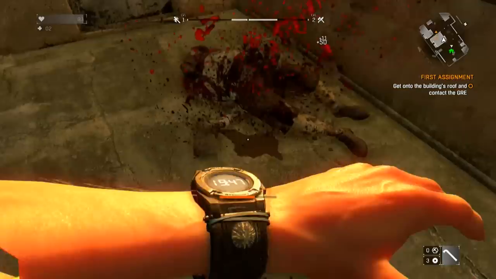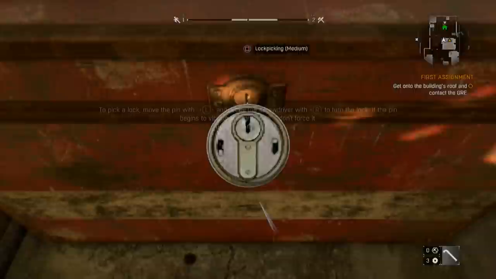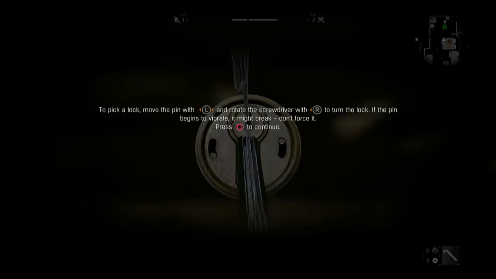So this looks like it's a locked crate. Or not a locked crate. Oh yeah, lock picking medium. Okay. To pick a lock, move the pin with L and rotate the screwdriver with R to turn the lock. If the pin begins to vibrate, it might break. Don't force it.